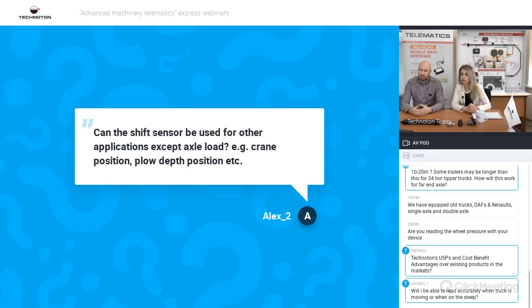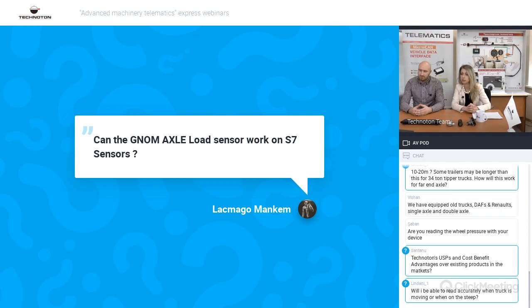The next question. Are there some more questions? Can the GNOM Excel load sensor work on S7 sensors? It works. Actually, yes, we have created the S7 type, a wireless one. You may read more on our website, or later we will send you this presentation and you may get all the necessary information from it.